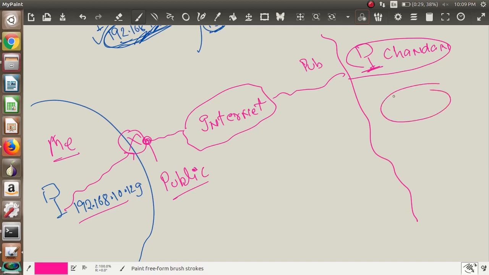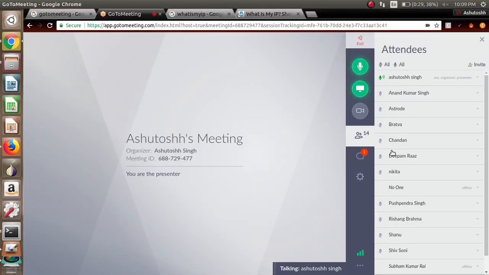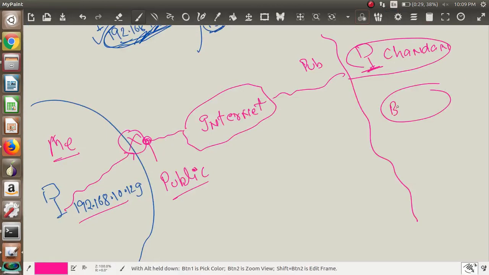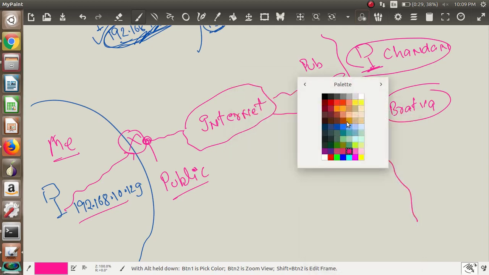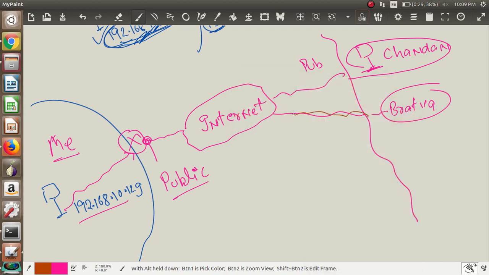And let's take another example, let's say Pratva, right? And you have your own internet connection. So let me draw one more color line.